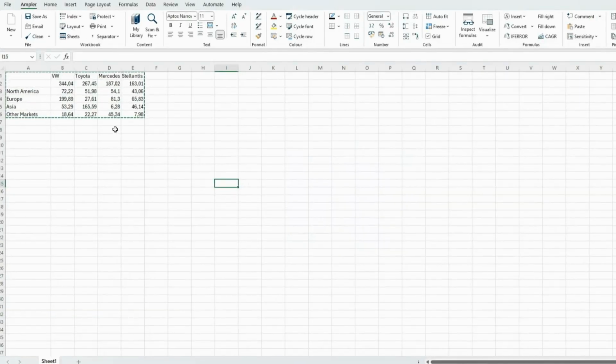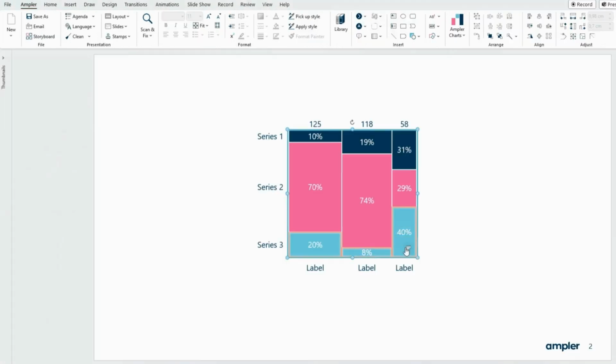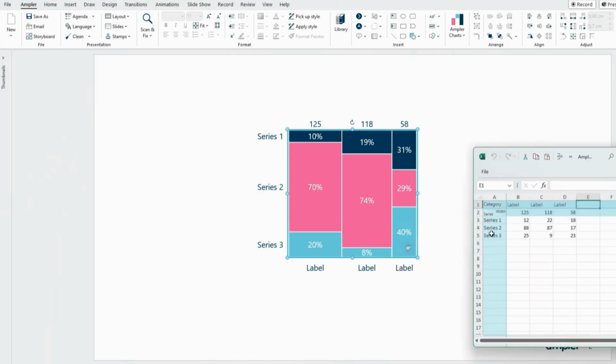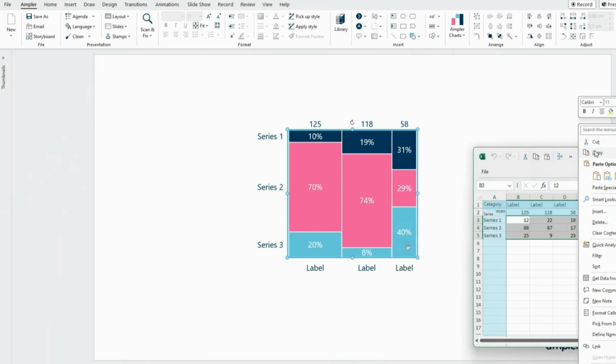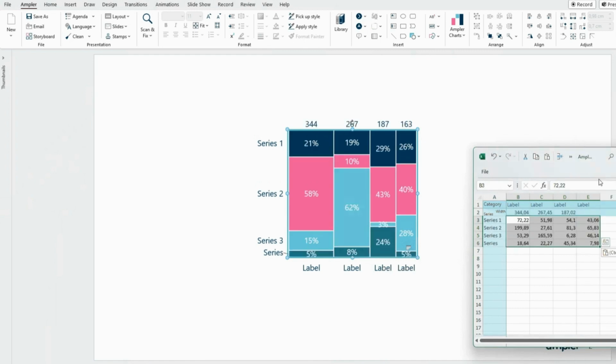If you want to change the data in your chart, you can simply plot it in. The chart will change instantly to suit your data in the following way. Right-click on the chart to edit data in Excel. Plot in the data. Here you can also add or remove series and category. The data will instantly fit the chart.